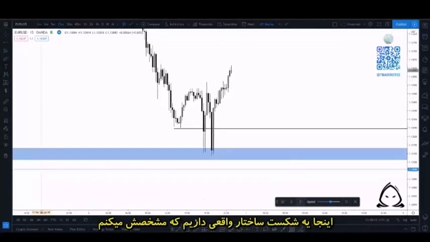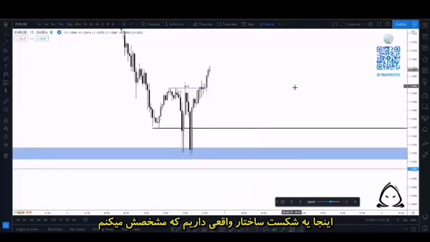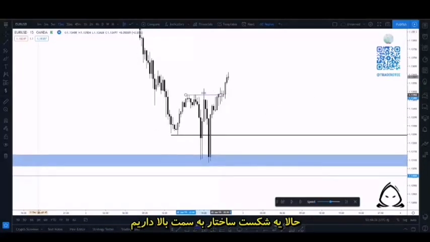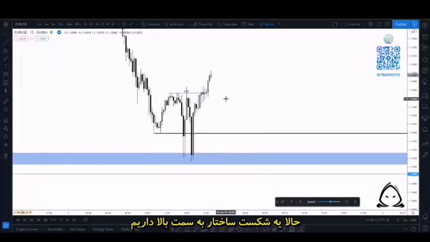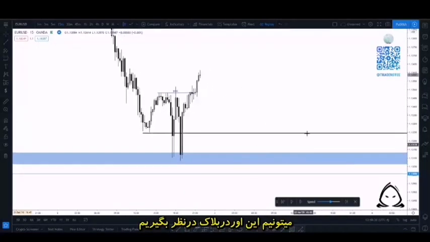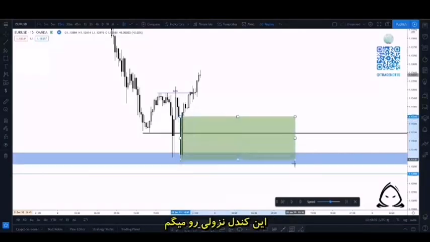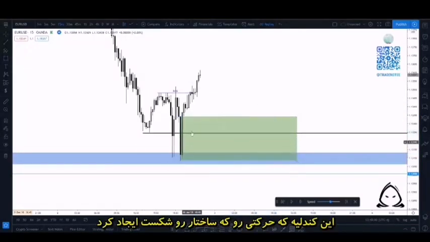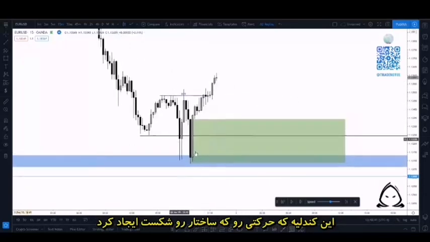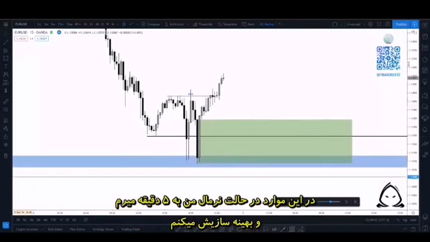So we can see now, if we map that in, that we have a true break of structure right there, just so it's clear. So you can see that we've now broken structure to the upside, and what we can do is draw in an order block right here with this bear candle. That's the candle that created the move that broke structure. It's very large in this case.